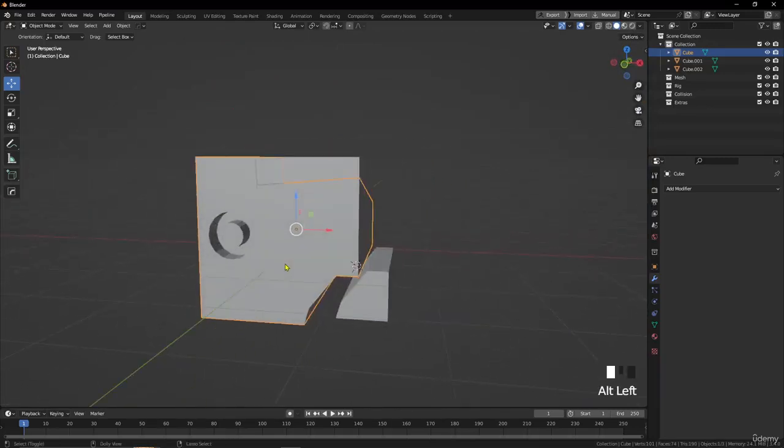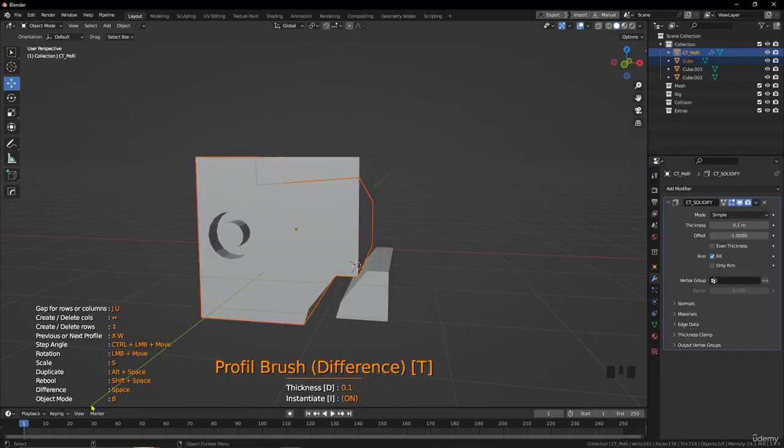And let's go again. Let's press H for help, B for a brush, and as I said, S to scale, and you can see the options here, and you can change it by pressing X or W. You can press S for scale and just move it with your mouse, and you can change the thickness by pressing D, inside or outside like this, and you can press space if you want to make the cut.